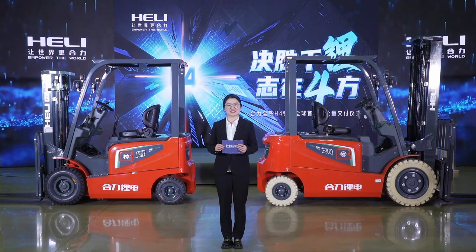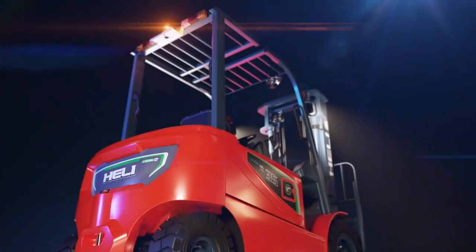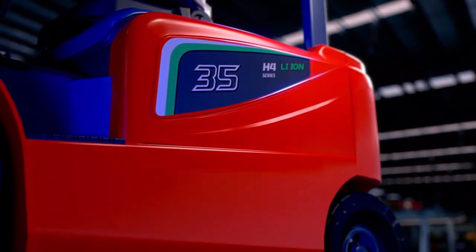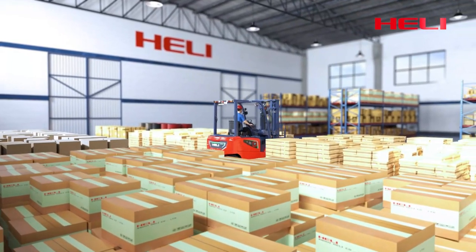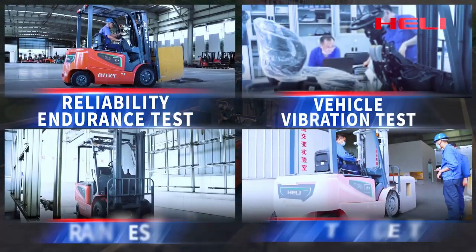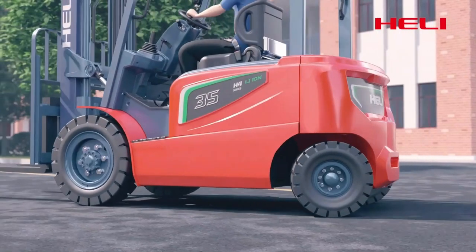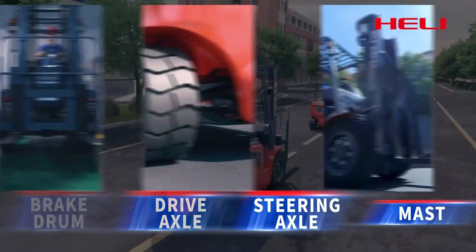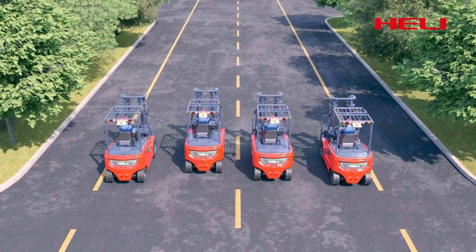The Heli H4 series product has the full tonnage range from 1.5 ton, with options of the standard model and the powerful model. The traveling speed of the standard model is 13 km per hour and the powerful one is 15 km per hour. Meanwhile, the whole forklift has been tested and passed successfully, such as the ring test, cold storage test with low temperature, vibration test, and the reinforcement test. All these works ensure the safety and the high performance of the Heli H4 series lithium battery forklift. And the lifting system, driving axle, steering axle, gearbox, and so on, all the key components have been tested in the market for a long time and have reliable quality.